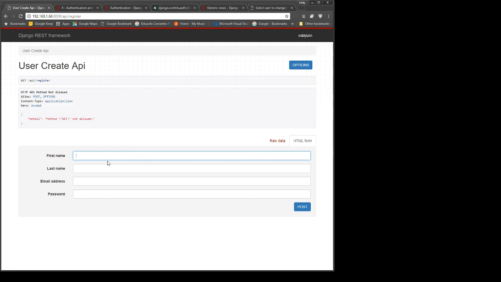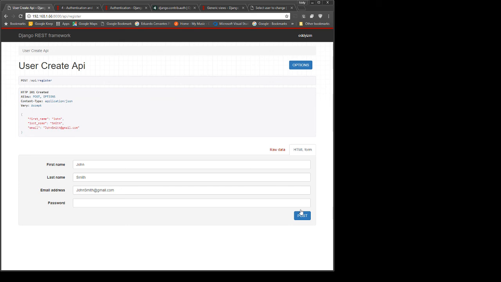Yep. So let's make this John Smith now. I have to figure out why that password thing looks like that, but I'm not really worried about that. You know what I mean? Yeah. Right now I think I could disable this form. So I'm going to post that. See what happens. Let's see if it gives me a success. Alright, so 201 success, 201 created. Gives back the right information, doesn't show the password.